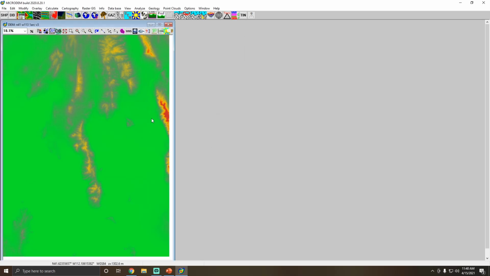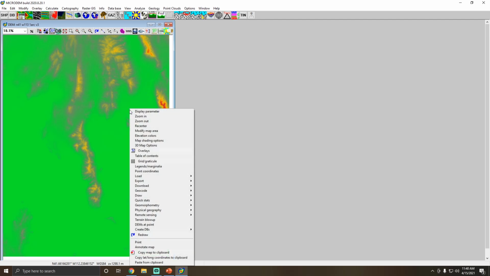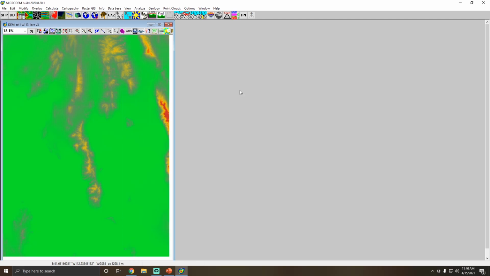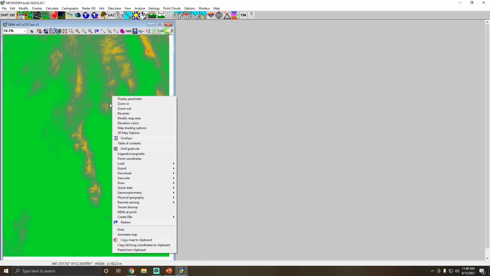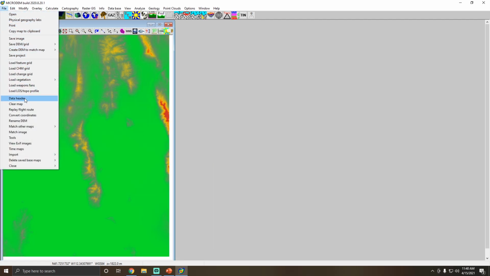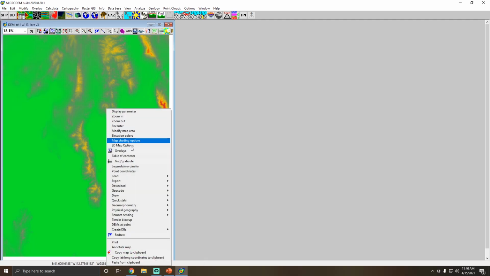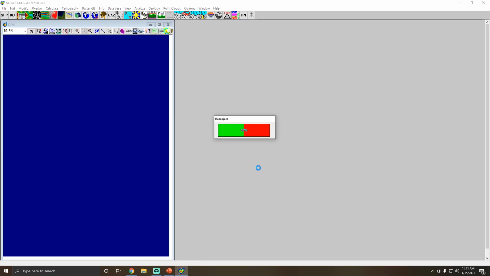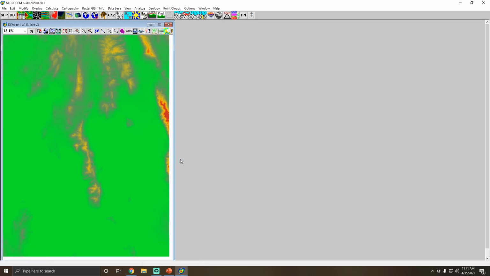I clicked OK and then OK again. Now, this has changed from previous versions, so make sure you're paying attention here. You can right click and click export, and then click quick map to Google Earth. Older versions, I believe, used to do file, and then it would be in here somewhere, export and then quick export to Google Earth. For our purposes, we are just going to do quick map to Google Earth. Do your thing. Hopefully Google Earth doesn't crash.